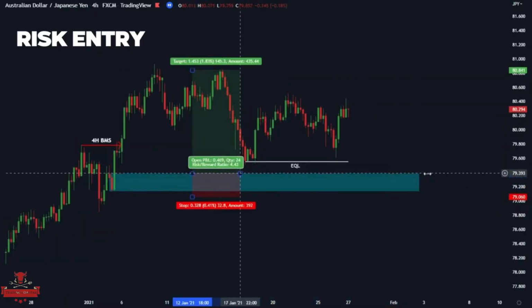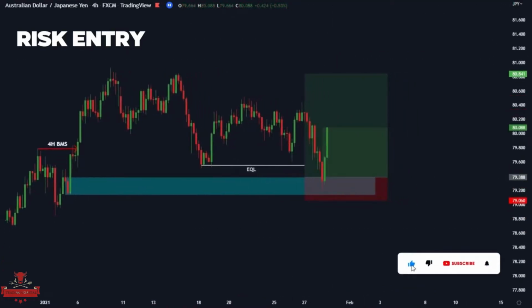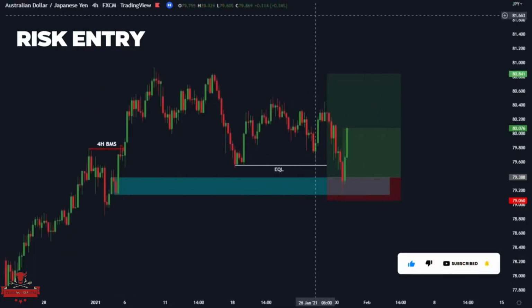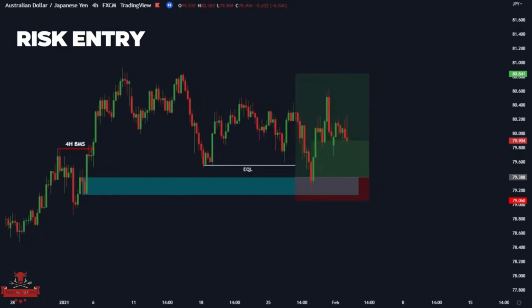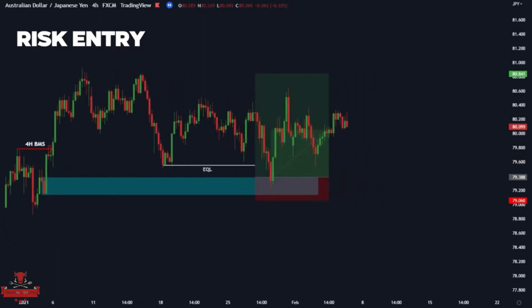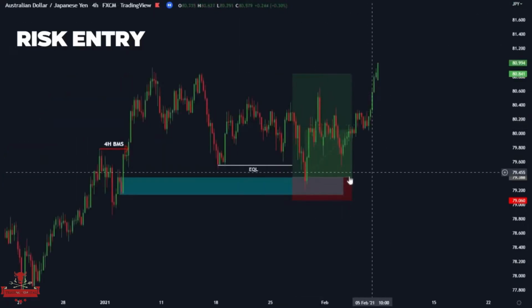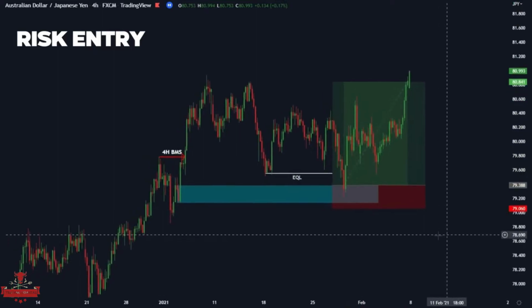Created some equal lows, so now we should tap in there. We swept liquidity there and tapped into the order block. So as we can see here, this was an effective risk entry. We've tapped into the order block. We've gone past 50% and then we've continued up to where we should hit our swing high as our target. And there we go. That's a brief breakdown and a very quick example of how to use risk entries.